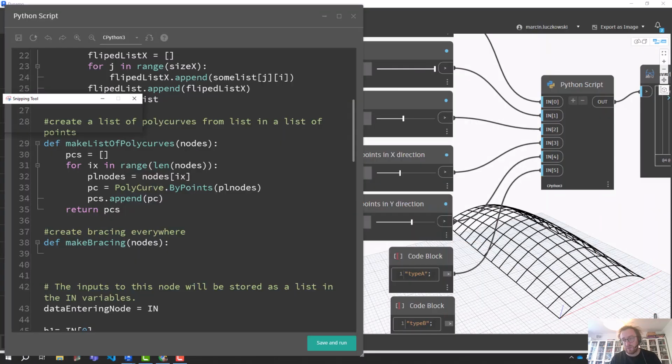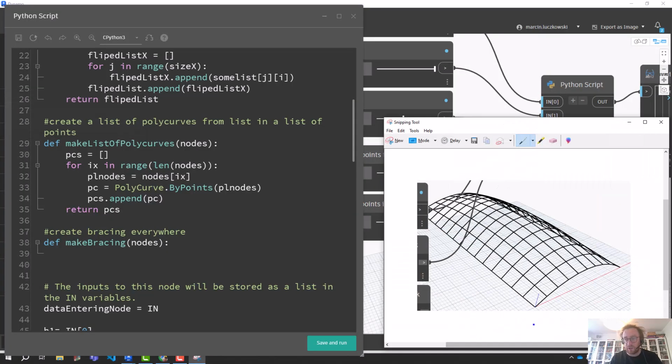And let's try with this one. So what I want to do, in general, is create a bar from this node to this node, and from this node to this node, and also from this node to this node. In general, I want to have a bracing everywhere.